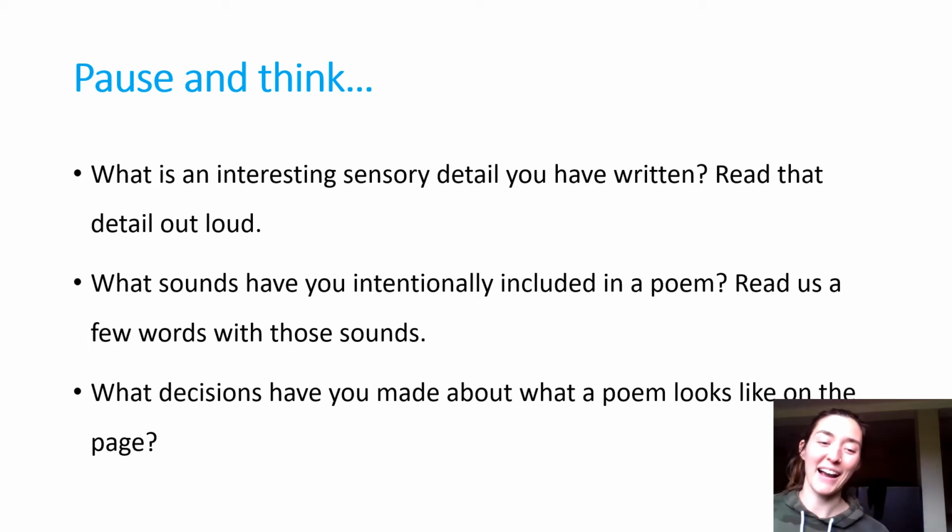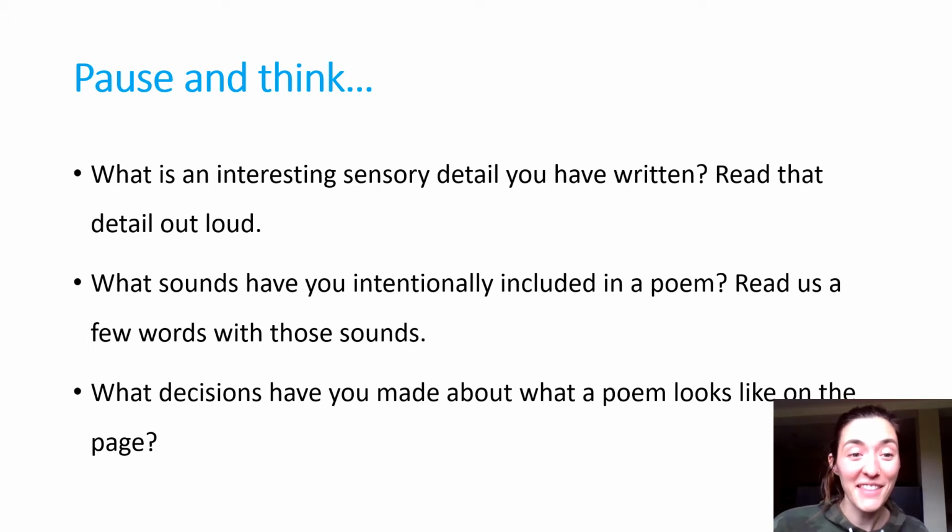And now that we're back, what decisions have you made about what the poem looks like on the page? So that might be about stanzas, maybe you did a form where it looks like a shape, maybe you included short lines and long lines or different indentations. I want you to look through and really think about and appreciate the work that you've done on each of your poems that make them all look unique so far. So go ahead and pause here.